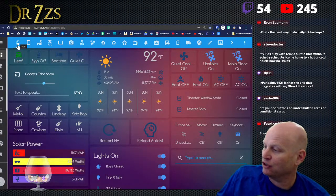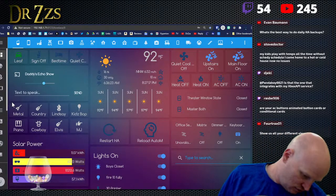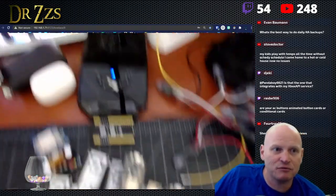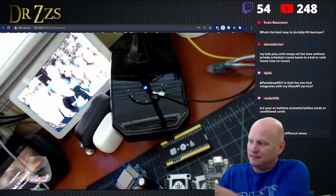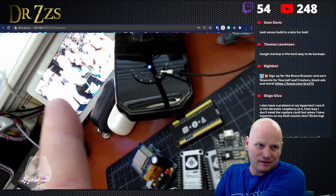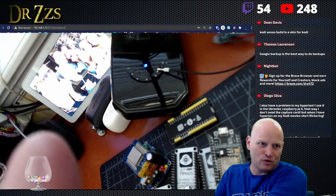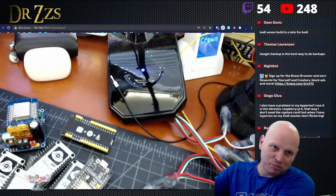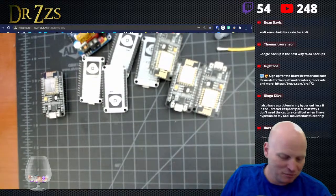Because here on my desk, I've got a Google Hub and the Amazon Echo device, which I can actually show you. Might as well, since we're just shooting a breeze today. I'll just bend this camera around a little bit. There's my Google Hub right there. And there's my little 5-inch Echo Show in the corner right there. And then I also have my HA switch plate right there. So I got a few little button screens to play with.